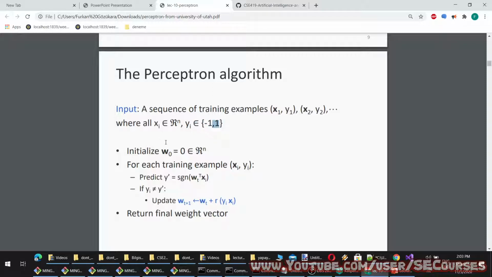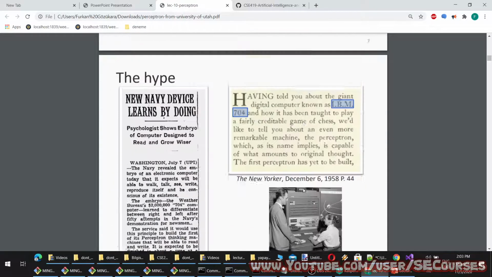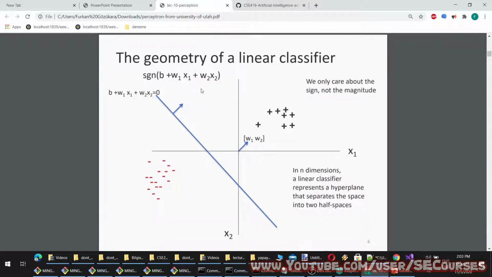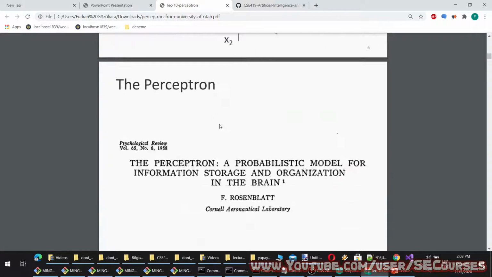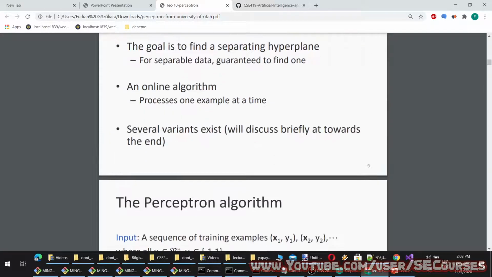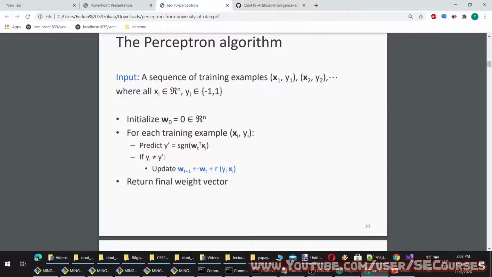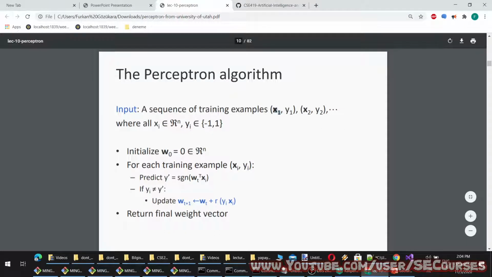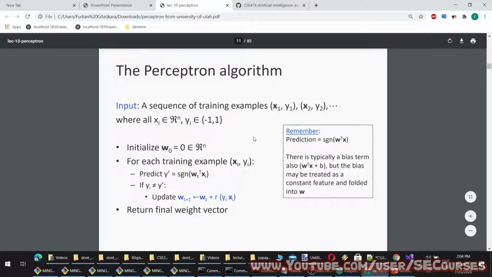So we initialize all of the weights as 0 in the beginning. How many weights do we have? We have weights equal to the number of features, the dimensions. So you see here, weight 1, weight 2, based on the number of features. So x's are the features, and, I said, I think x's are the examples. No, x is the feature, and y is the output class. So we start with setting all the weights as 0.